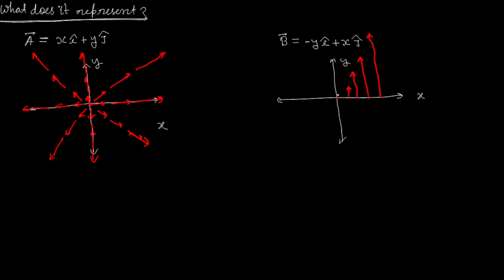Okay. Now, if we put the values of y on the positive y-axis, x will be 0, and y will be plus 1, plus 2, plus 3. So when we put the values of y as plus 1, plus 2, plus 3, it will give you b vector equals minus i cap, minus 2 i cap, minus 3 i cap, and minus 4 i cap. So minus i cap means it will be in the negative x direction, and as we increase the value, the length will also increase.